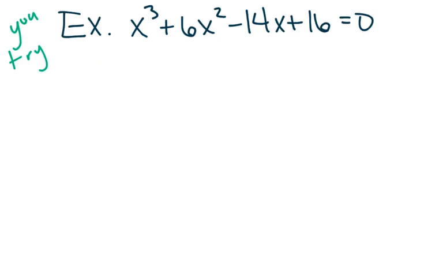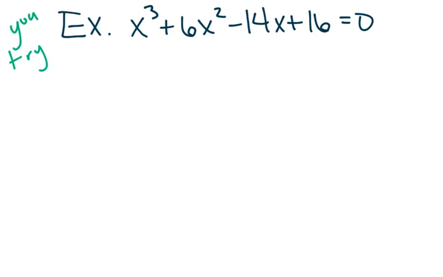So you can try this one if you want to. Number 1, you're going to graph and find zeros. Number 2, you're going to use the zeros to do synthetic division until you get it to a quadratic. Number 3, you're going to use the quadratic formula. You can pause the video and try it on your own, but if you don't feel like you're ready, then just wait and watch this.